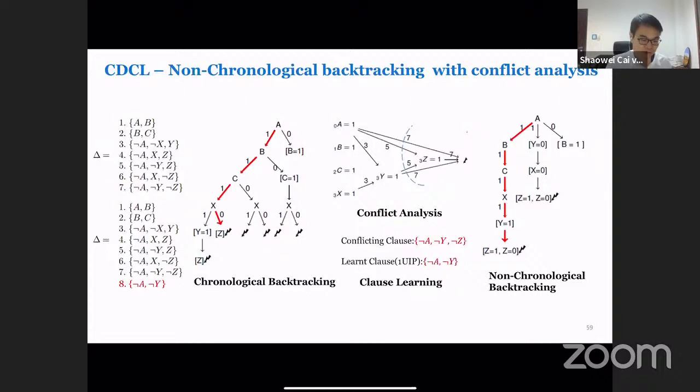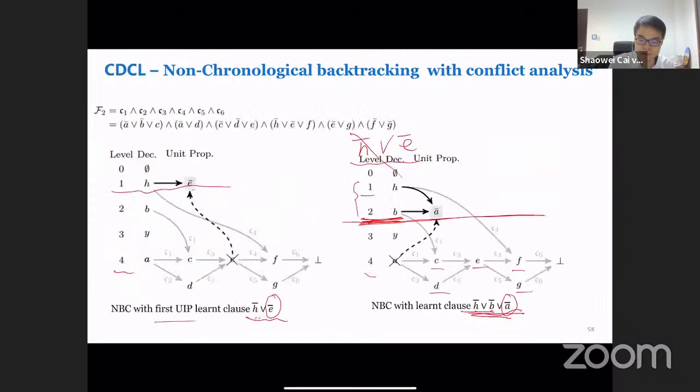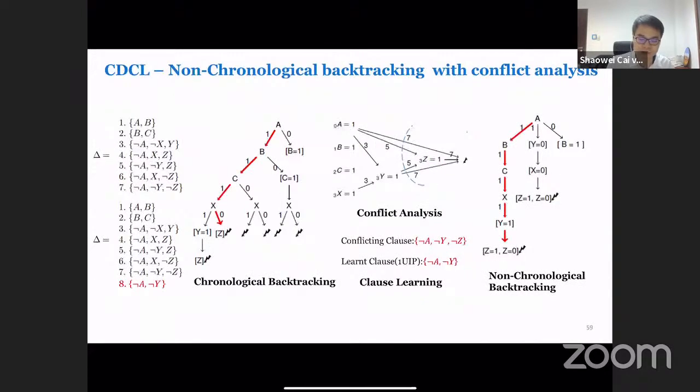All right, so the previous 2 slides show the technical parts of the conflict analysis. Now this is a complete example, because here we only see one conflict analysis, but now we get a small example that we have seen before to show the conflict analysis in solving the formula in a complete procedure.